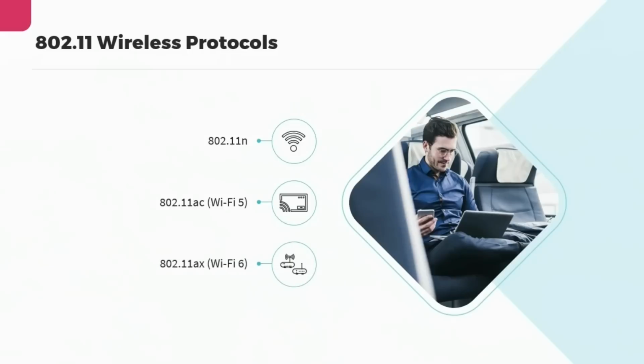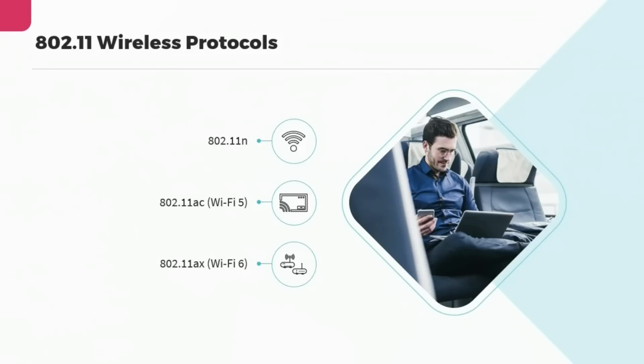And finally, as of the time of this recording, the most recent version is AX, also known as Wi-Fi 6, which also supports both bands simultaneously and offers a theoretical maximum speed of approximately 10 gigabits per second, although there aren't a lot of devices currently available that support that kind of speed. So, as it stands, these days, Wi-Fi 5 or 6 are likely being used in most environments due to both their speed and their support for both bands.